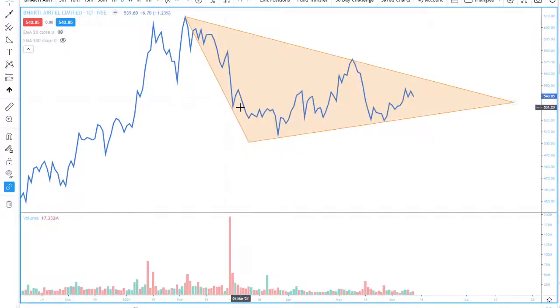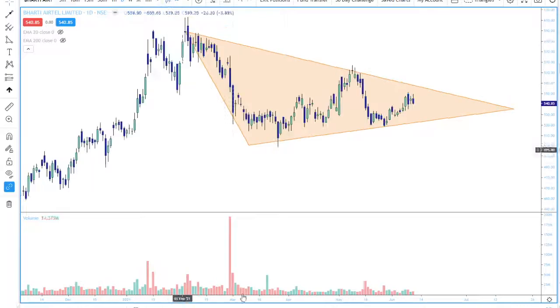You see here it's just moving up and down within that range. Let me put our theory into practice here. A high and a low have been printed, but a higher high has not been printed, and a lower low has not been printed. It's just within this range, so it might spend some time here like this and then break out.